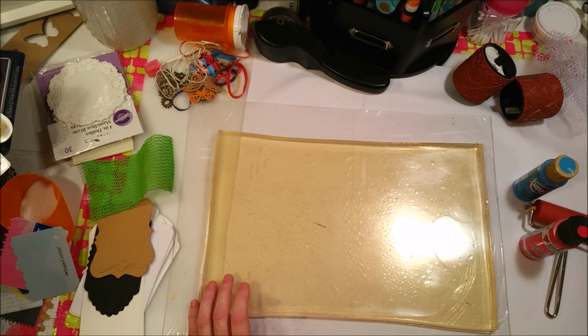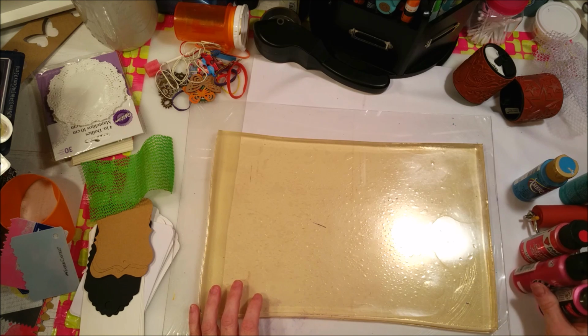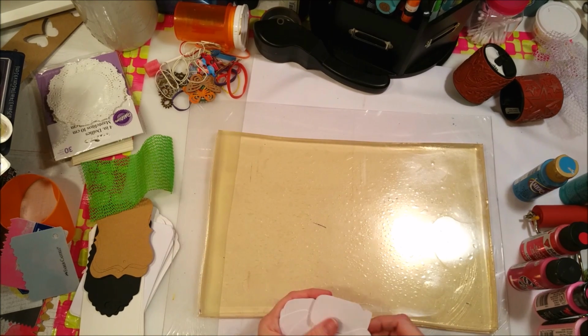But I just figured we could play a little bit more and do some fun things, and I could show you some fun things, or at least try to, and see what happens. Know what I'm saying? So I got some cool things. I'm gonna do some pinks because I love me some pinks. And I got some tags, and I cut out these little guys, and I want to put them down randomly.